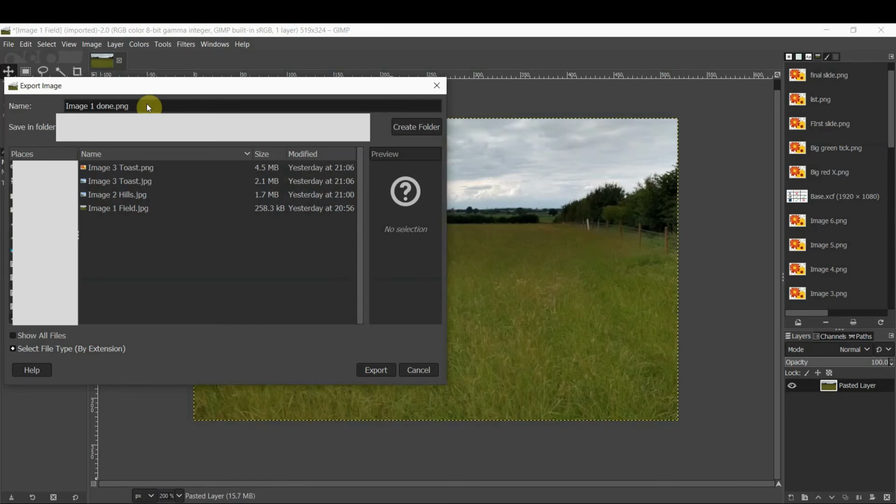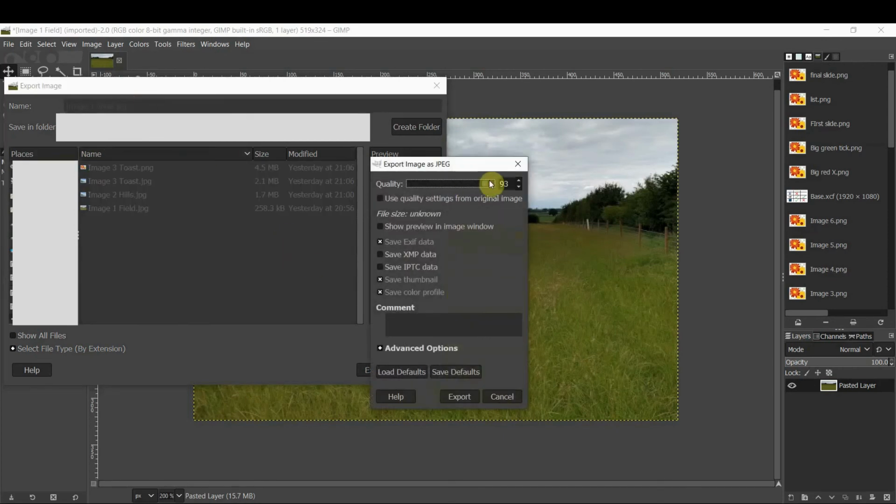PNG means that there's a lot less compression and it records a lot more information about the image, whereas the JPEG you can think of as a very simple form of the image. So for this one we just want JPEG and we'll click Export. You can also modify where it's stored if you want to as well. That's quite simple. I'm not going to show you how to do that. And then after you're done with it, click Export.